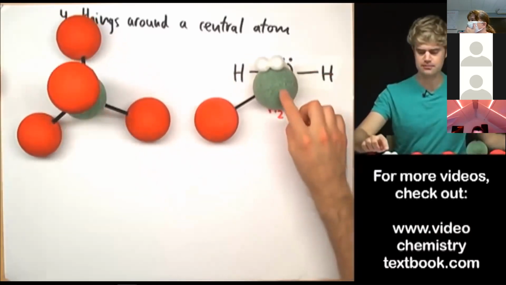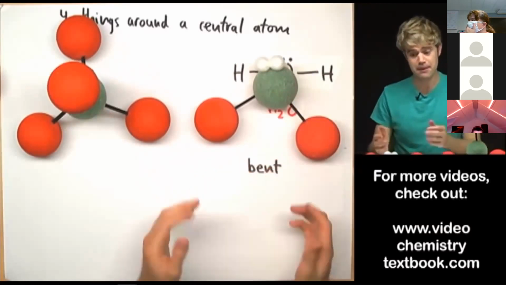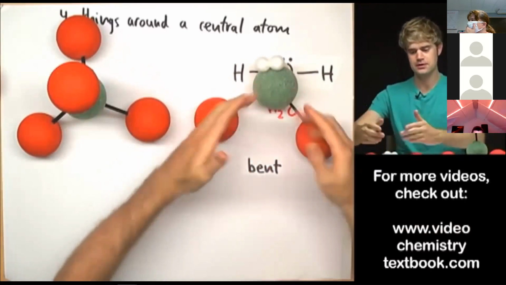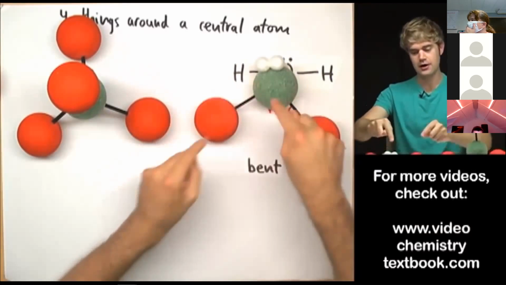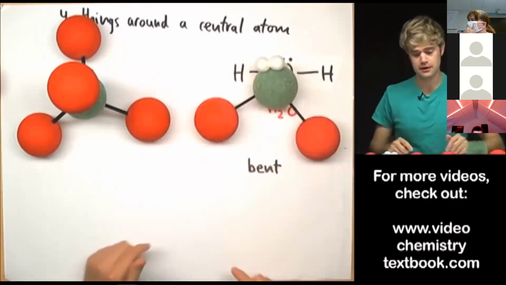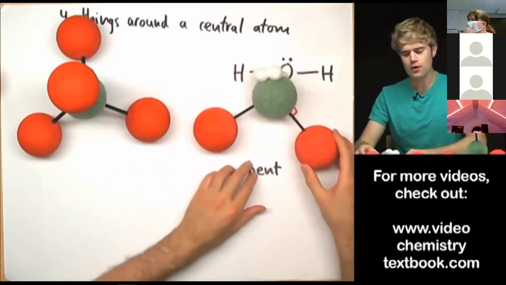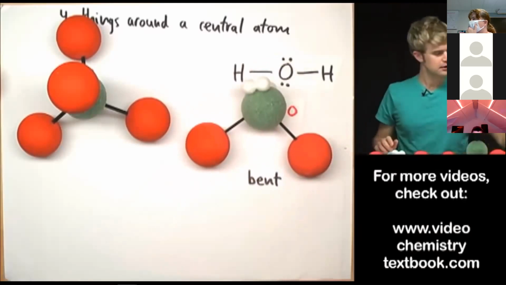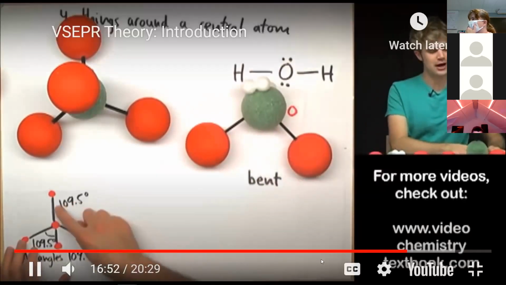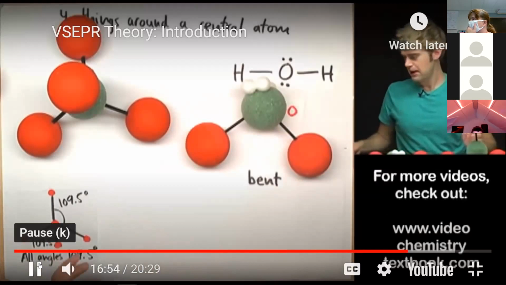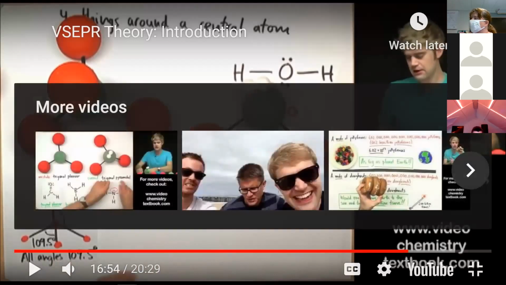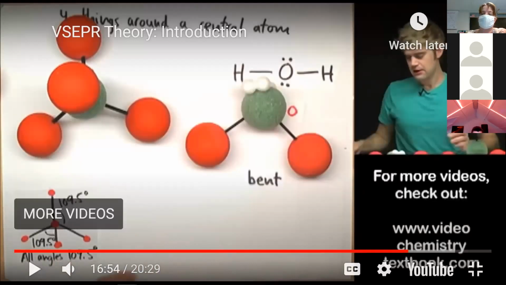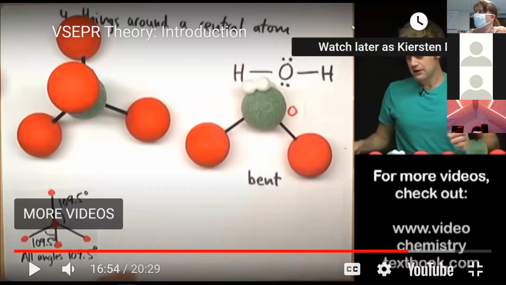We say that this molecule has a bent shape because these atoms here are not in a straight line, but they're bent like this. Now, what are the angles here? Let's look at the tetrahedral again, which had 109.5. I'm going to pause this because again, we don't need to know angles, but there are a couple things I want to point out before we start working through how we use that table.